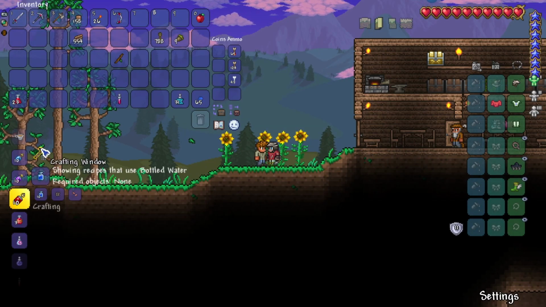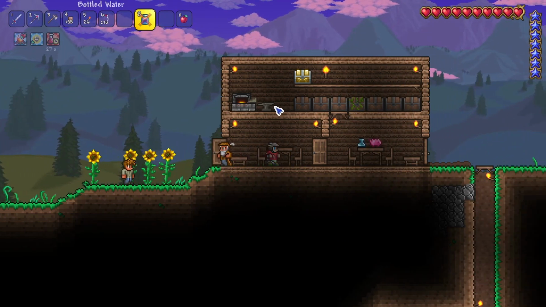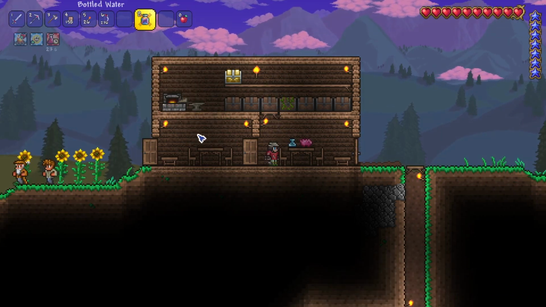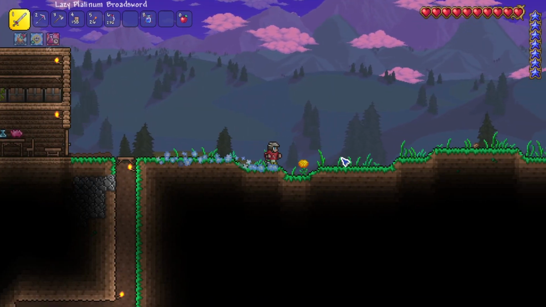Okay. I want to see swiftness. Here we go. Blinkroot, cactus. Okay. Cactus. I think I have the blinkroot, right? Just gotta get the cactus. Yeah. The desert is... that direction. I can't believe I forgot that for a second.